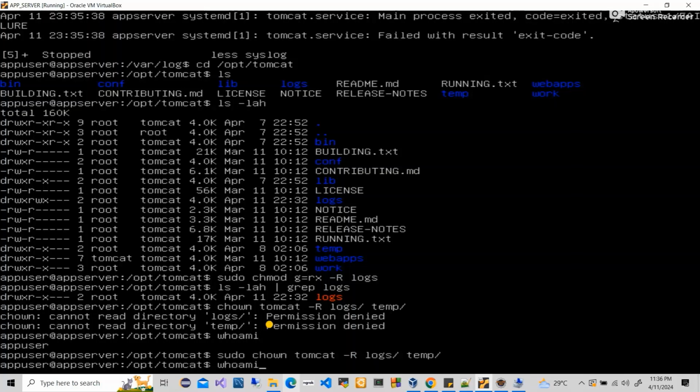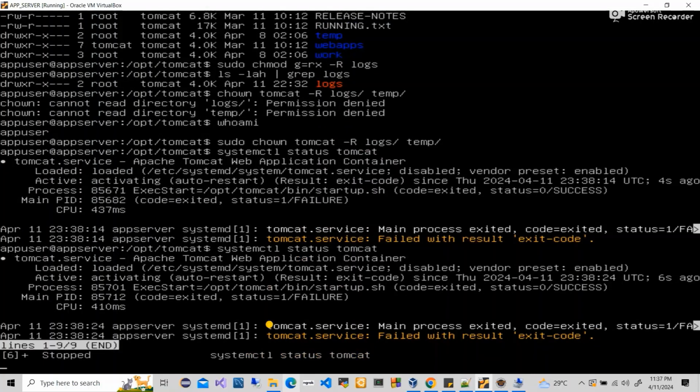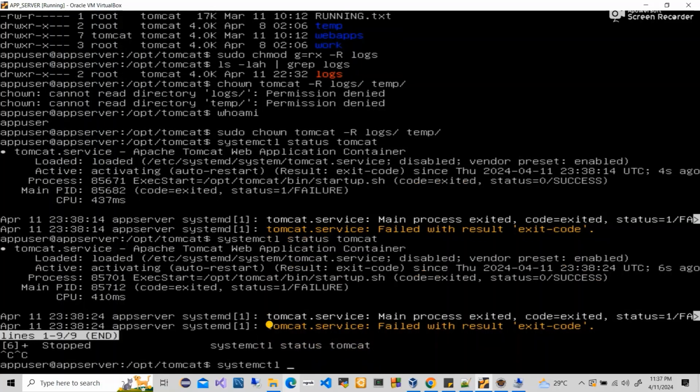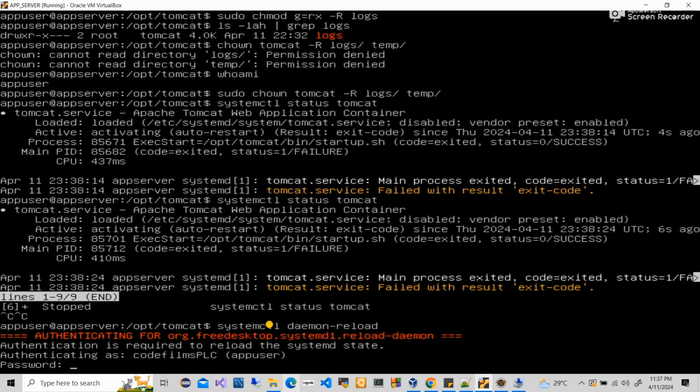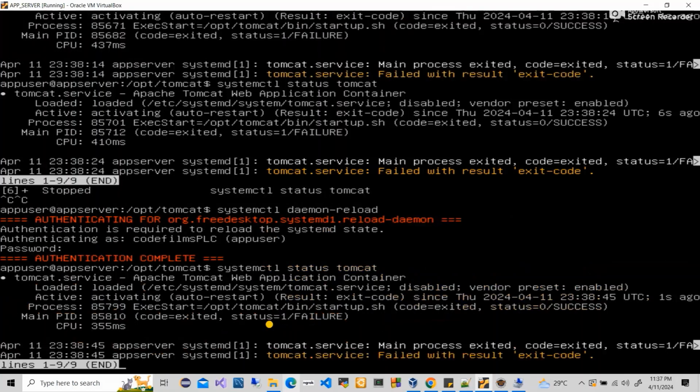So let's check, let's restart the manager. We could just wait and check the status. Let's just check the status. It's still complaining about a failure. Let's just restart the manager. Let's see what the issue is. Alright, fine. Yeah, sorry. Restart the manager. Let's check again. We're still having a failure.